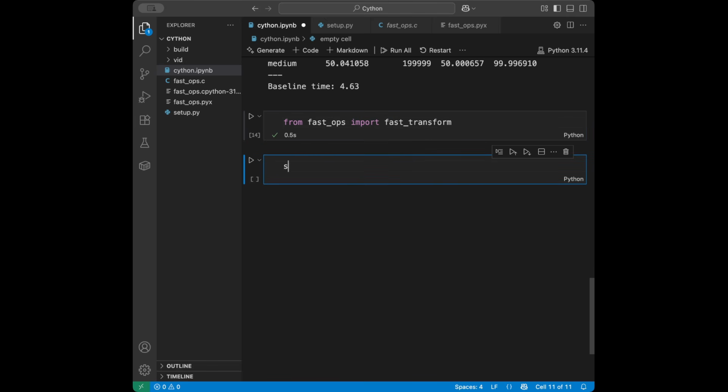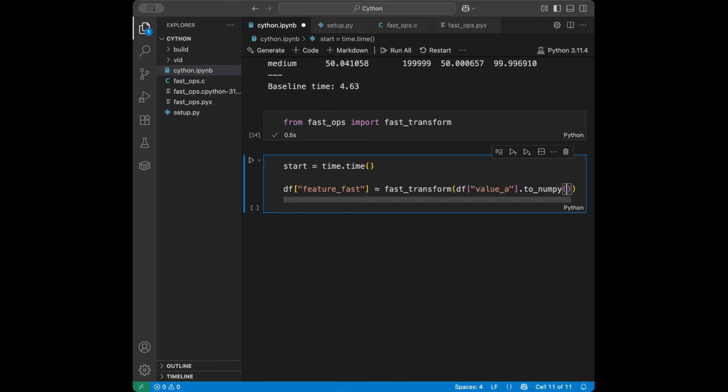And next I will say start will be time.time, and data frame feature fast will be fast transform. And instead of apply, we are going to pass the numpy array directly, like data frame value a, and I will say to numpy, like this.